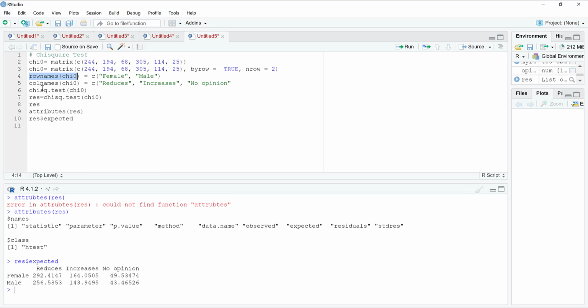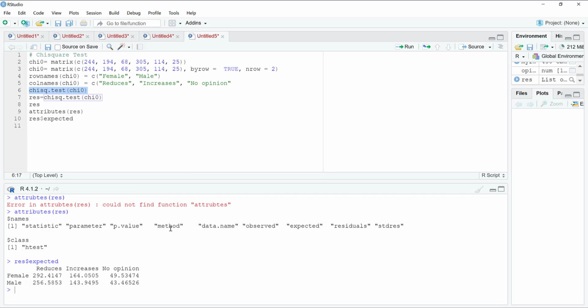And then for chi-square test, the syntax is very easy, chisq.test and the name of the object. If we store this in a separate object, let's say result, then we can get additional information. For example, attributes will tell us what's stored, and then by using result$expected, it will also give you expected values.